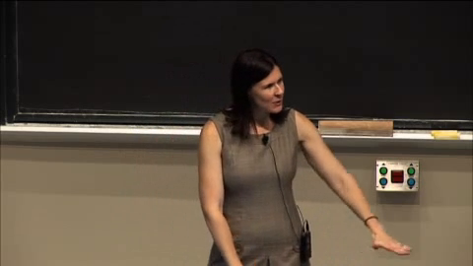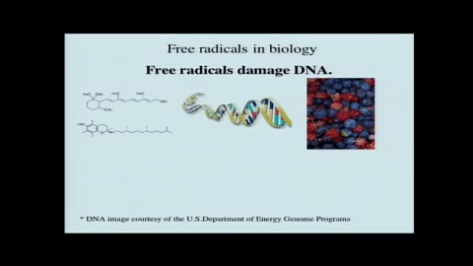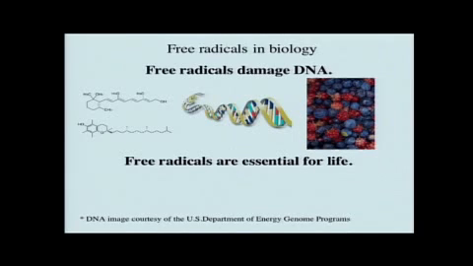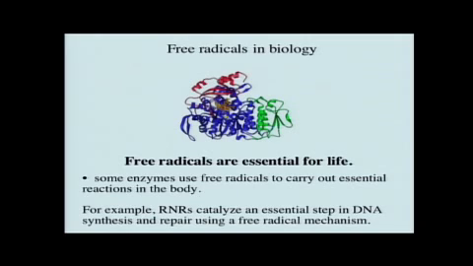So the most common thing we think of when we think of free radicals is very reactive, bad for your body, causes DNA damage. But the reality is that free radicals are also essential for life. So this is kind of interesting to think about. And for example, certain enzymes or proteins actually use free radicals in order to carry out the reactions that they carry out in your body.